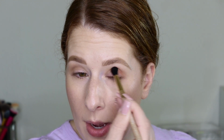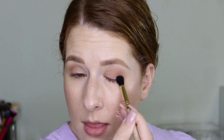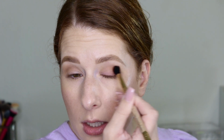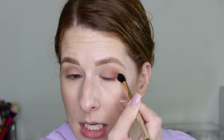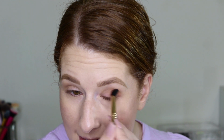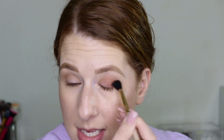I thought a halo eye would be fun, but again, I feel like I just struggled with not loving my first two looks, that I just want to do something that's more in my comfort zone and see how I'm feeling, because I really did enjoy this palette before I actually started filming with it. And now filming with it, I'm like, do I really like it? I don't know, because it kind of feels like maybe I don't if I'm not liking any of the looks that I'm creating.